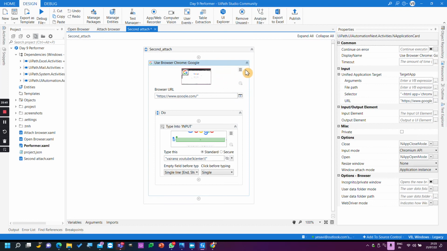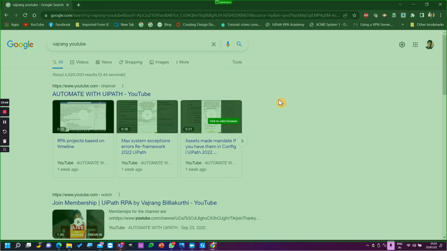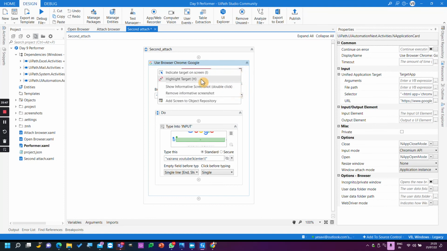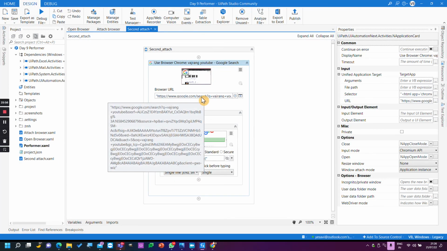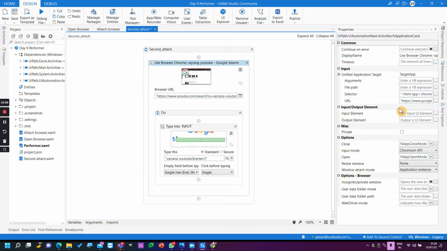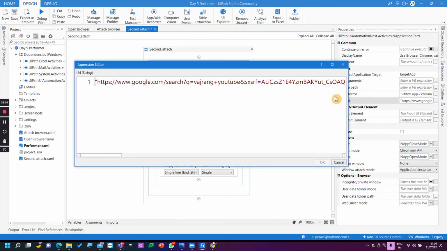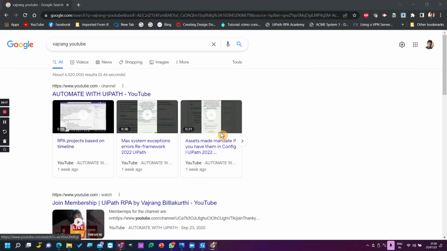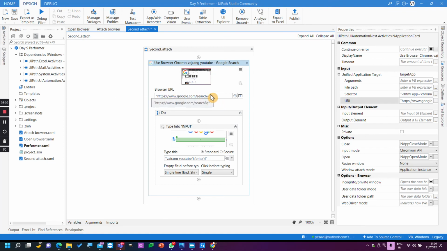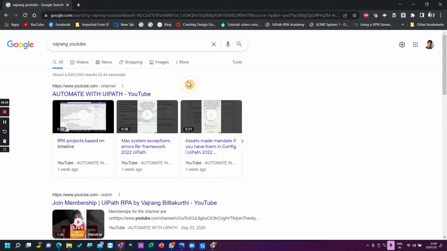Okay. Now if I just map it, edit selector. First, by the way, I will check whether this is available or not. Highlight target. Couldn't find the target application. Edit target. One of the main reasons is this particular item, browser URL. We are having an issue. So this URL, let's see if I can add any star to it, and if we are able to do star. Okay. Target, highlight target element. Now, if we are giving star, then it's highlighting correctly.